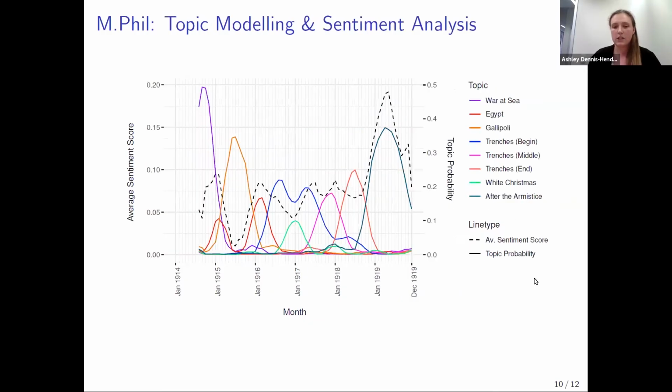So I then compared the average sentiment with my topics. Here, the black dotted line is the average sentiment. And I've excluded those times when there were very few diarists. I've also excluded the everyday life and home topics because they were talked about so much, they won't really give us any information about the peaks and dips in sentiment.